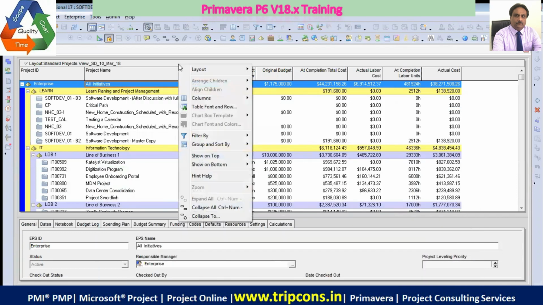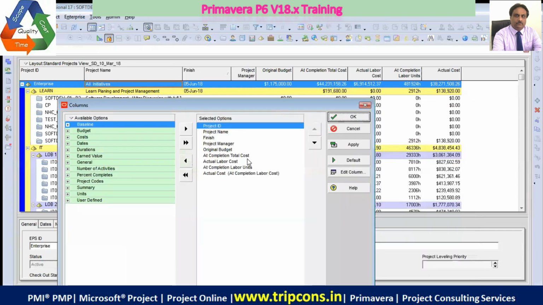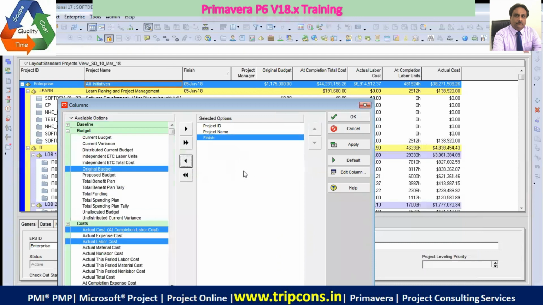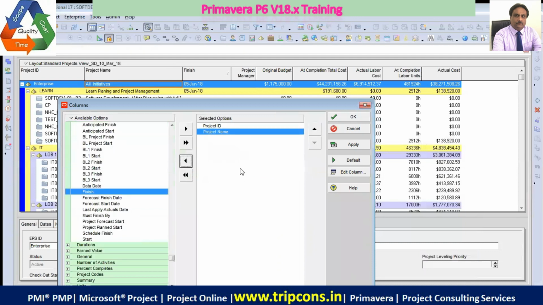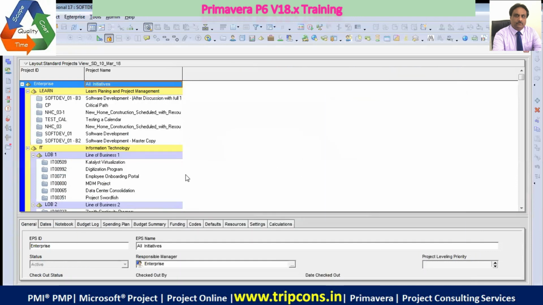Guys, are you ready for the next step? Yes. Okay, do you see these columns? Click on the button Customize. I can basically have nothing at all. I can select all these columns and move them, so I have nothing here, just the project ID and the project name. Just do it, don't worry.